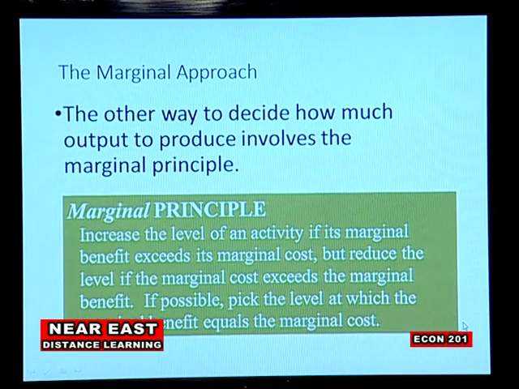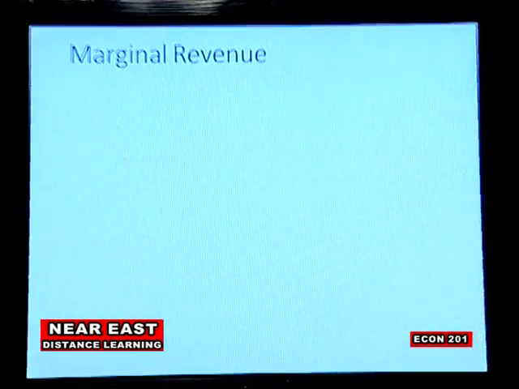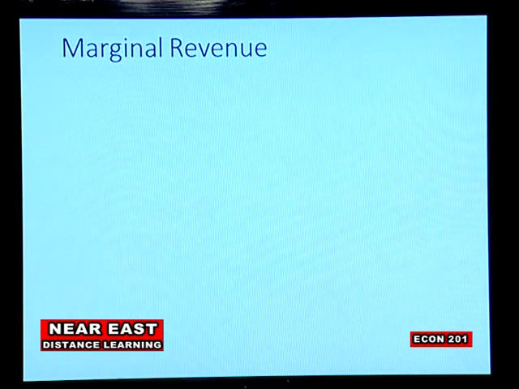Then another way of calculating profit maximization is by using marginal principles. There's the marginal cost and the marginal revenue. Recall that in the preceding lecture, we defined marginal cost as the increase in cost as a result of employing more units of labor. In the short run, all the other factors are fixed, only labor is the variable factor. So it is the increase in cost as a result of additional labor employed.